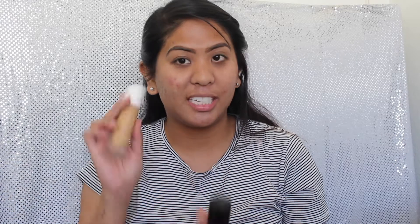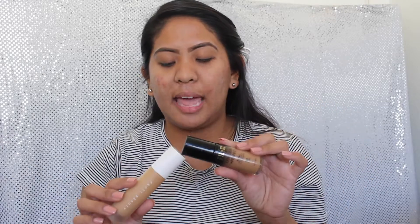So the next thing I will be doing is applying foundation, and I will be mixing two different foundations today. I'll be using the Fenty Beauty Pro Filter Soft Matte Longwear Foundation in the shade 300, and also the Milani Conceal and Perfect Foundation in the shade Sand. Since I'm a little tan right now, I need something a little darker, so I combine these two together. Also, even though the Fenty is a great matte foundation, with interviews you kind of want to look a little more natural and dewier. So these two together make that perfect formula for me.